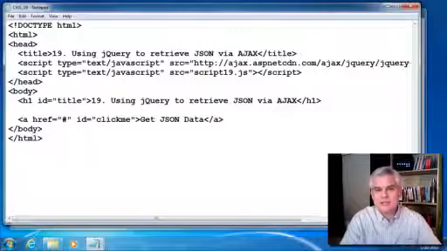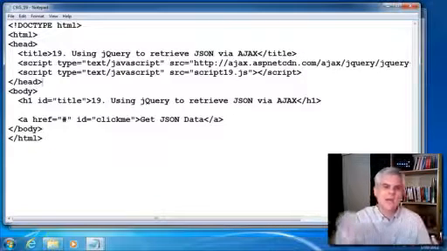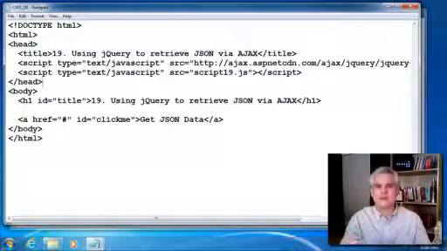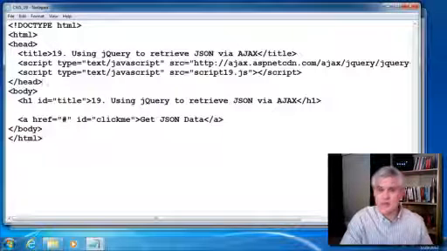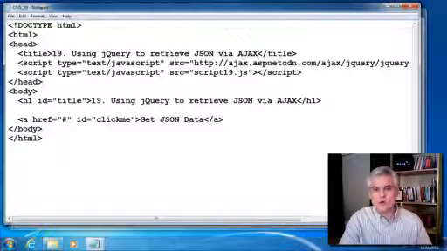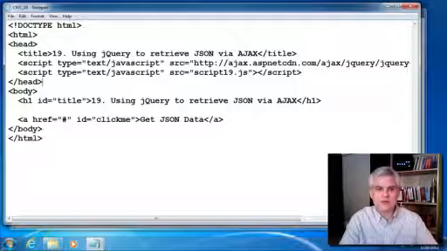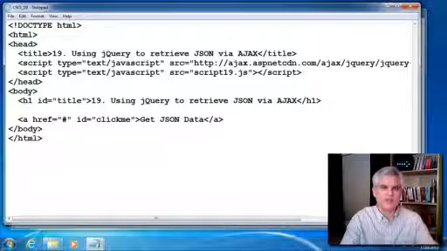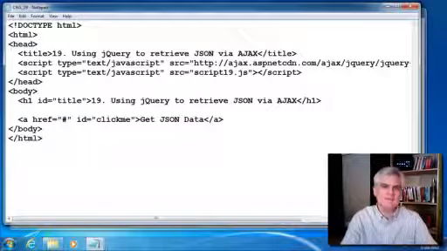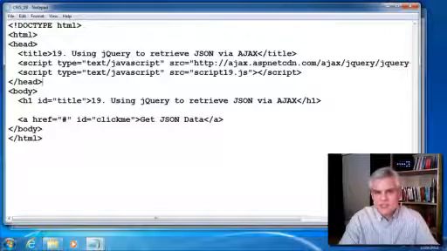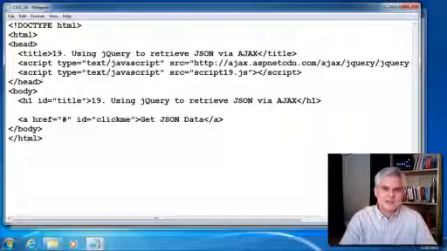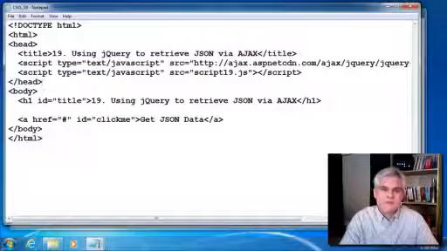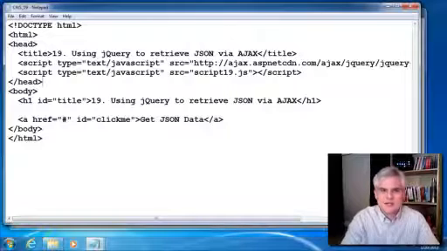It's basically a way to transfer data between a web page and a web server without having to do a full page refresh using an HTTP GET or an HTTP POST. So you don't have to do a full page refresh in order to send data back and forth between the page and the server. It all looks rather seamless, like you're in a very rich environment working with your web page. And a lot of websites use AJAX today. That's a technology that's been around for quite some time. What's new and interesting is how you can use jQuery to simplify that process.